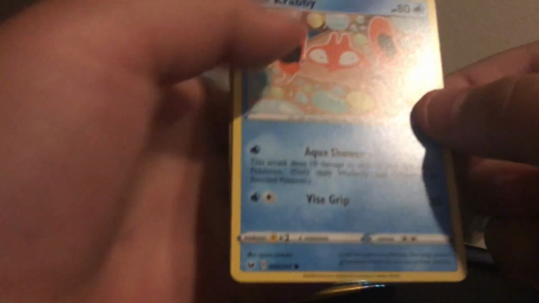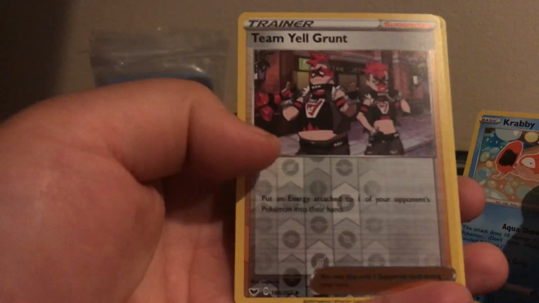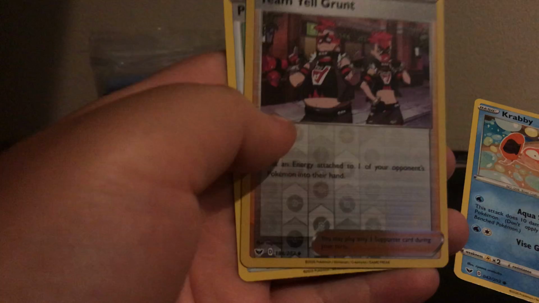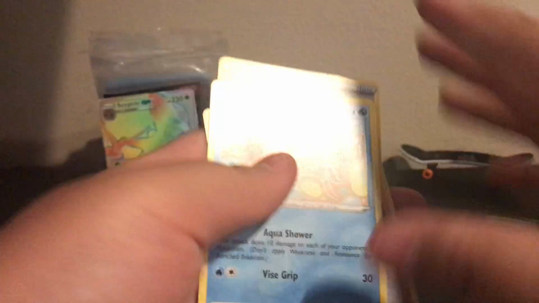Two in a row would be cool. Oh, that's pretty cool. It's like a holo, I think. There's like some little shine to it. I don't know if you can see it on camera, but there's like some shine on it. But yeah, got a potion. Nothing really good out of that.